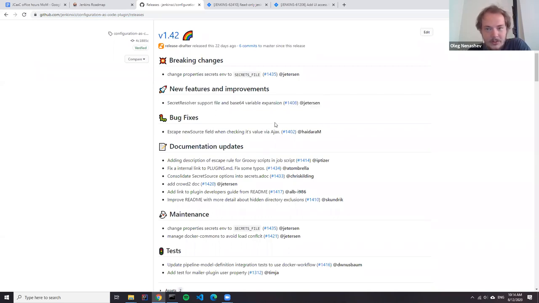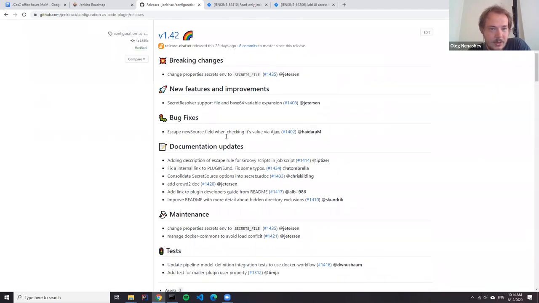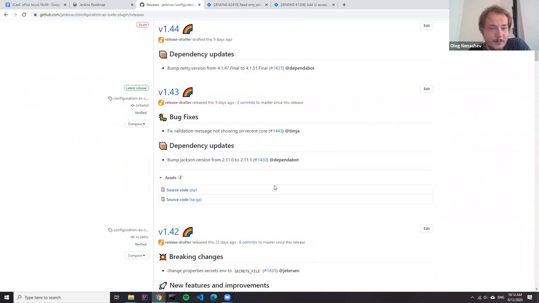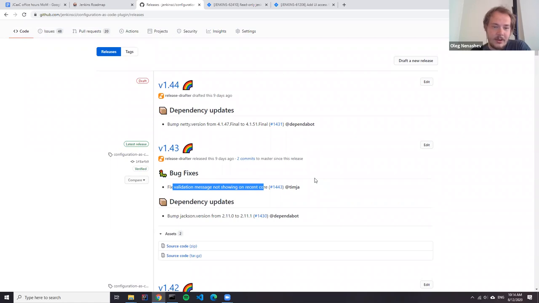Even if I do not do that, the pull request from Joseph already provides a great foundation, because we have some support. And I guess there were no major changes this release in addition. No, we got some documentation improvements. Thanks to everyone who contributed to it. In 1.43, we had validation message fixes, also some dependency updates, but nothing super significant to talk about.